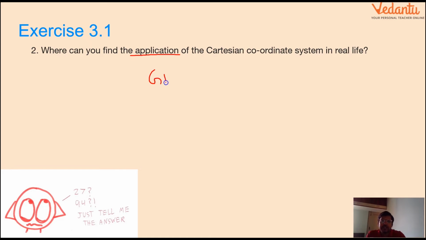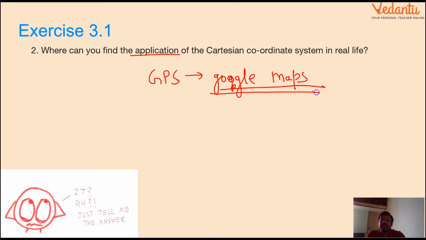Do you know GPS? Or if you don't know GPS, you would have known about Google Maps. I guess everyone uses it, isn't it? Google Maps. Every mobile has this Google Maps facility. Now, what is this Google Maps? Google Maps is basically an application in your mobile, Android mobile.